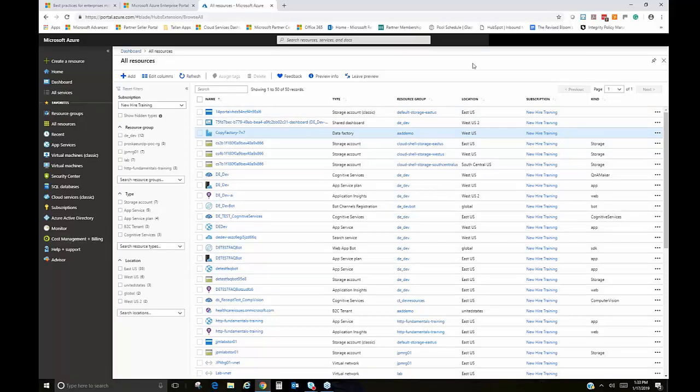Another piece of the management side of these is a lot of people will ask, what can we use to monitor these things, and what can we do around cost management and billing? So inside of the Azure Portal now, there is the whole cost management and billing piece that's built right into it.